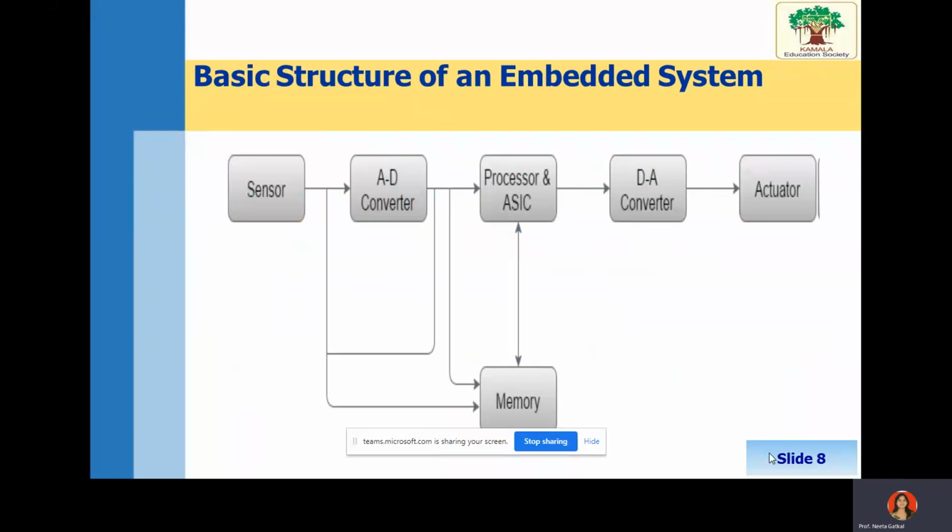Again, for example, you can take a temperature display or a temperature monitoring system. What happens in the temperature monitoring system? We use the temperature sensor, so it senses the temperature, and monitoring system means it displays some data on a particular display. We can say an LCD or any LED display. Whatever data you want to display, the output of the processor or controller is data in the form of ones and zeros.